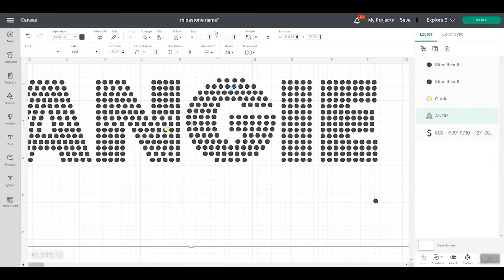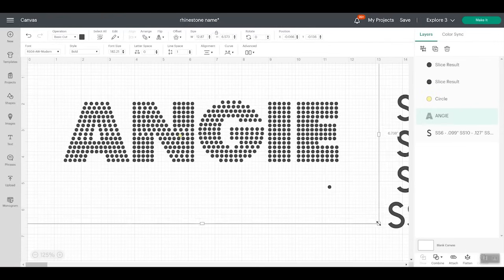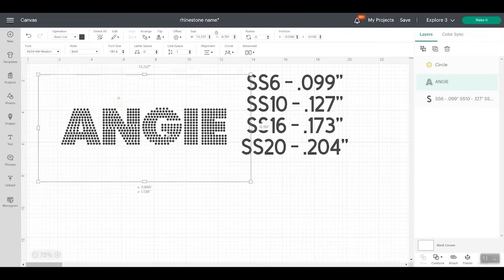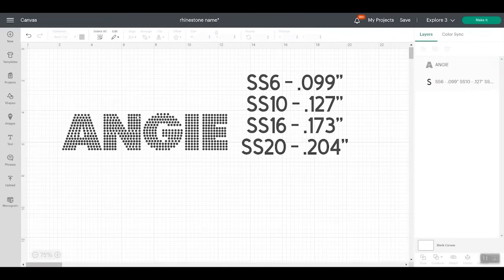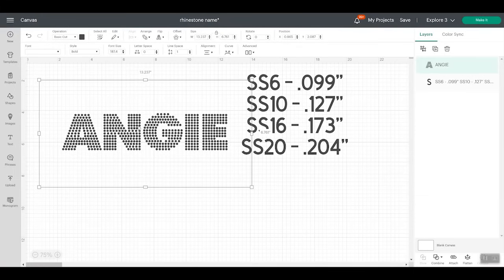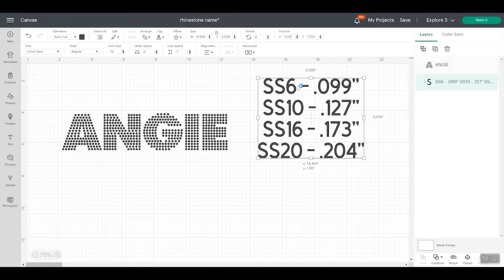So this name needs to be even a little bit larger. So I would just continue like this until I got the name the right size. So now I've resized this until my circles are the correct size. Now I will want to see if this is too large for my surface. I can't really make this any smaller unless I used smaller stones. So if I used an SS6 stone, I could make the whole thing smaller.